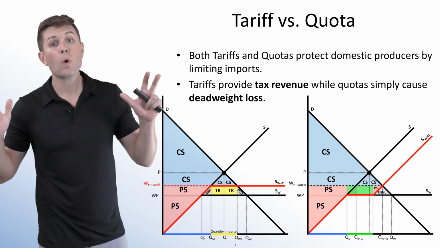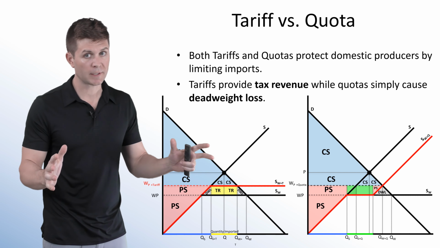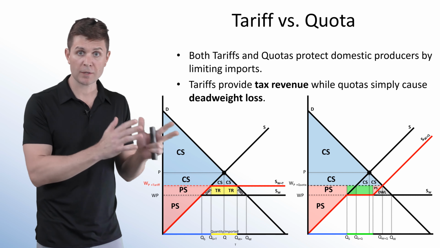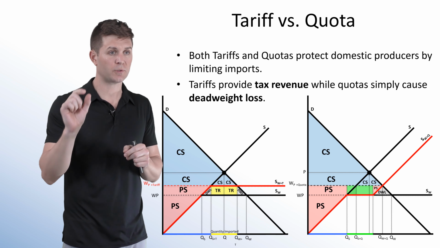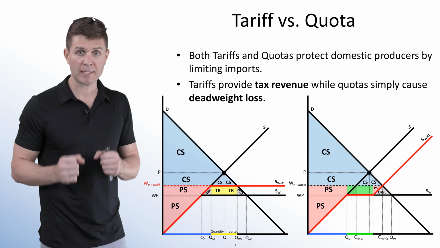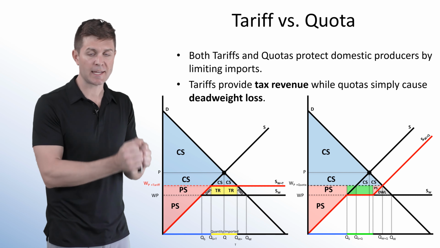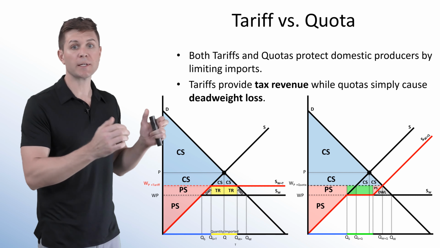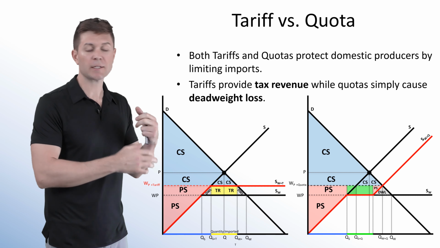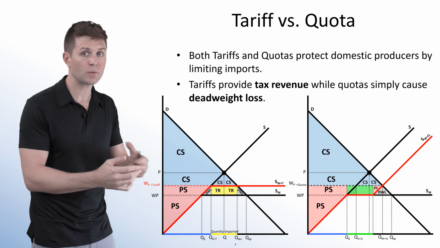All right, so quotas do show up on the exam, but you do not have to illustrate the model. They do not require that. I do have the model down below just to kind of show you how similar tariffs and quotas are, but there's one key difference between them. So both tariffs and quotas protect domestic producers by limiting the imports. In both of these models, we have the exact same outcome. The market has been limited by a certain amount. We have gained back a little bit of producer surplus for the producers because of the quota implemented or the tariff.